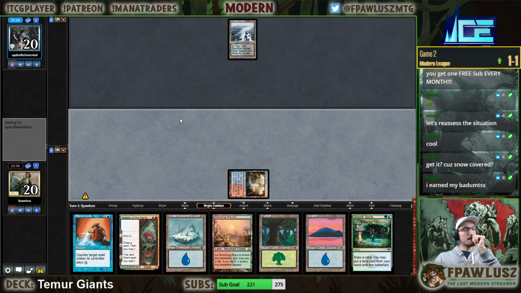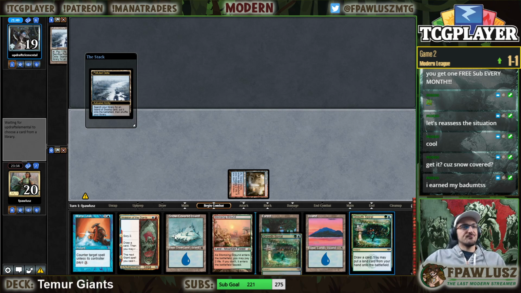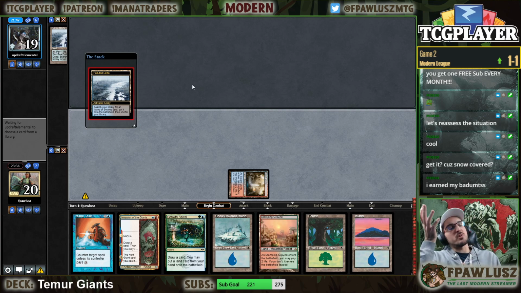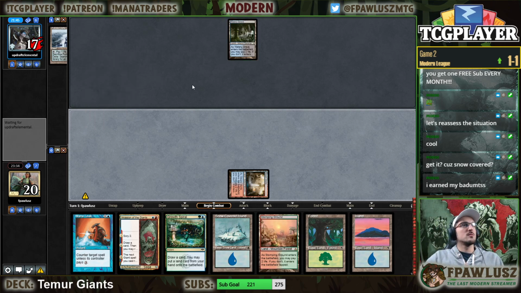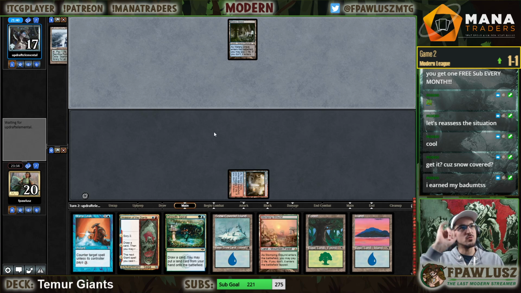That's a cool draw. That's a pretty cool draw. Look at this perfect curve of 2-2-2. What else could anybody want but a perfect curve of 2-2-2?